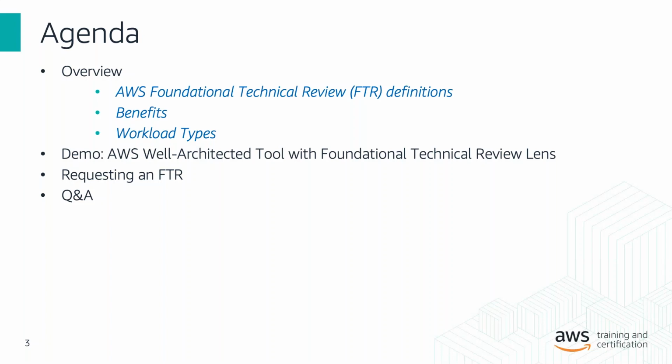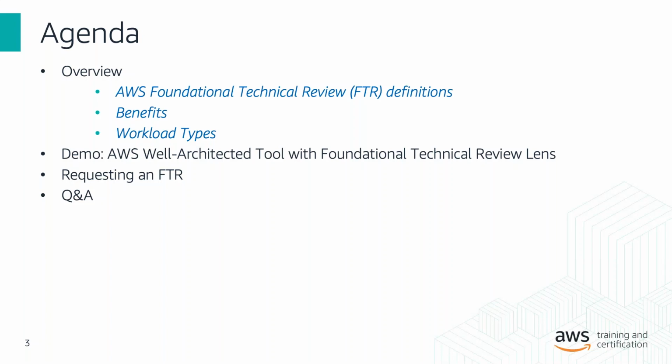Foundational Technical Review is really the new name for what used to be the Technical Baseline Review, or the TBR. So if you're familiar with the TBR, you should be familiar with the FTR. The FTR review process actually differs according to what type of workload you have, and I'm going to talk briefly about workload types as well later on.